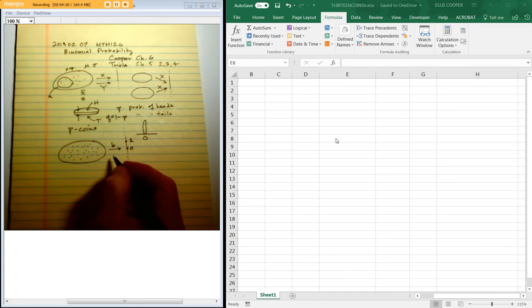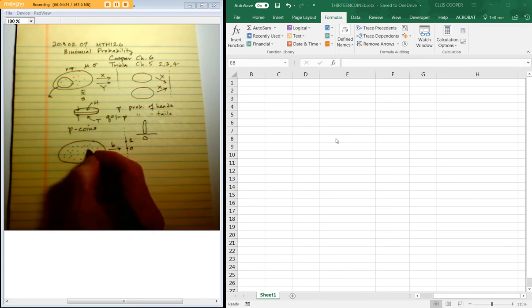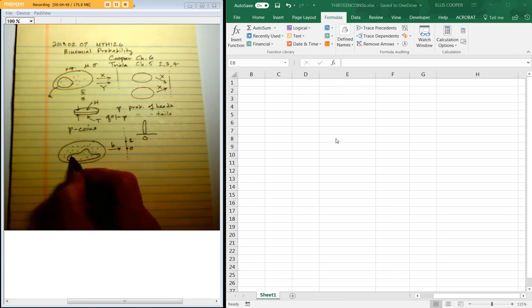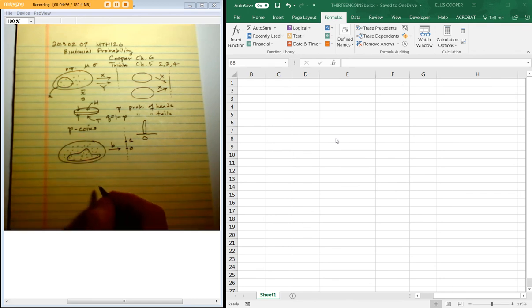But suppose we take, let's say, 13 coins at a time. Let me see if I can get 13 coins. 1, 2, 3, 4, 5, 6, 7, 8, 9, 10, 11, 12, 13. And do that over and over again. But think of those 13 coins. Let me double check that. 1, 2, 3, 4, 5, 6, 7, 8, 9, 10, 11, 12, 13. Yeah. Think of that sample of size 13 as being a single member of a new population whose members are samples of size 13 from the original population of coins. Okay, so this is a sample. We can even call it a 13 sample. So we're talking about a 13 sample of P coins.